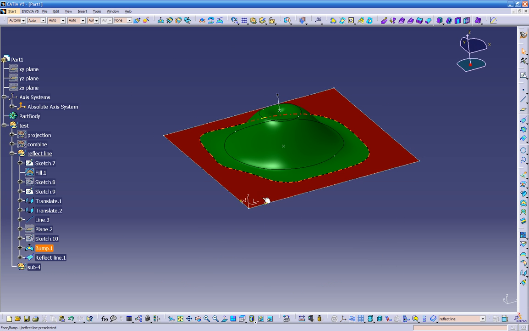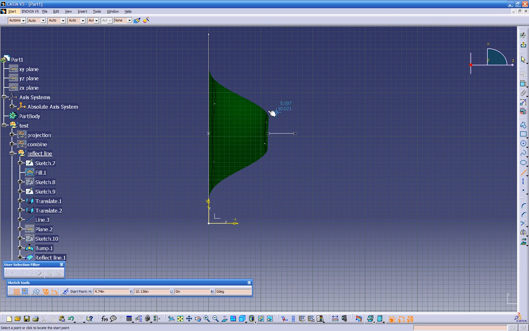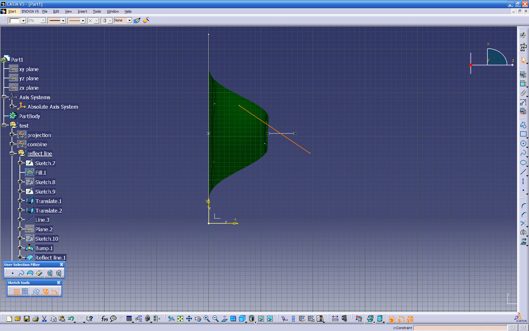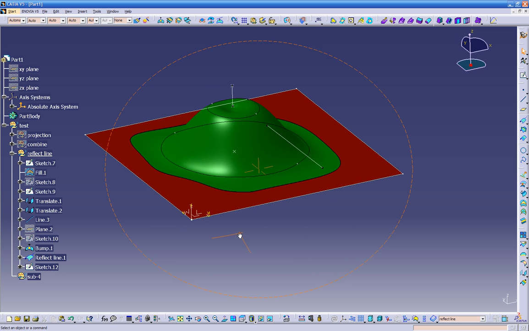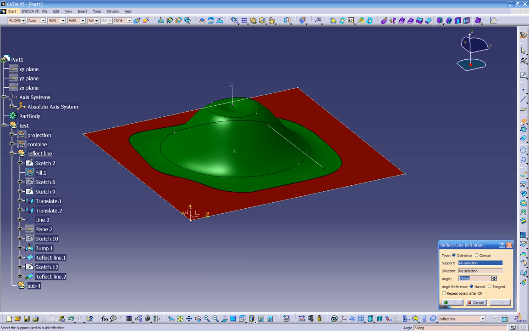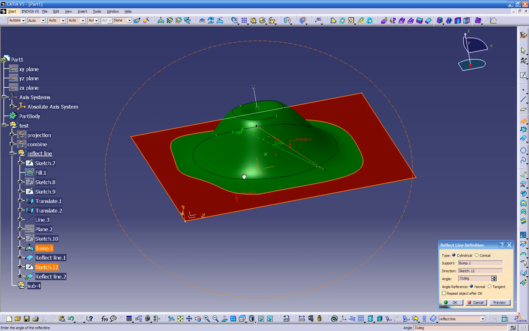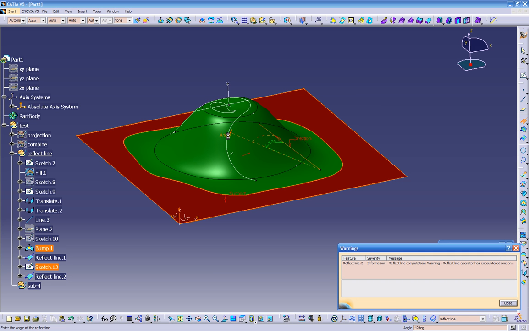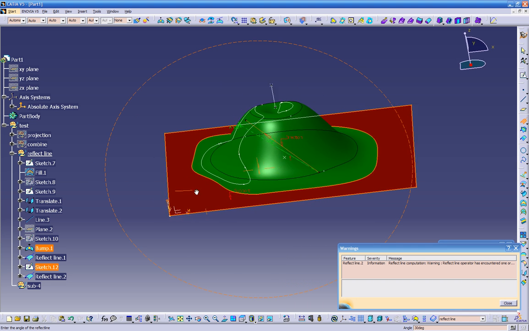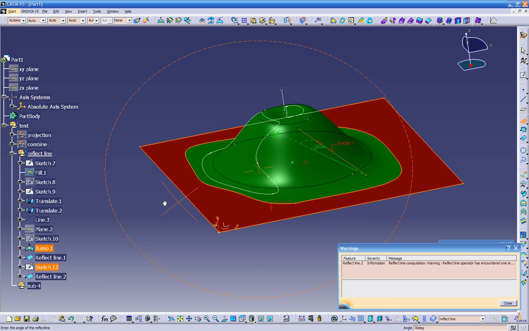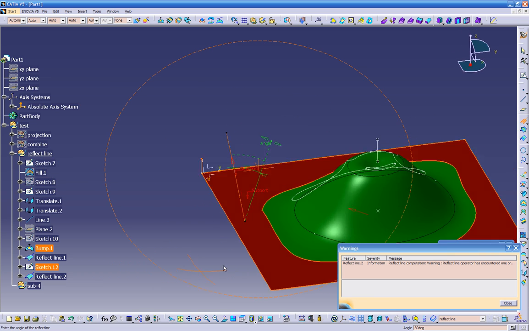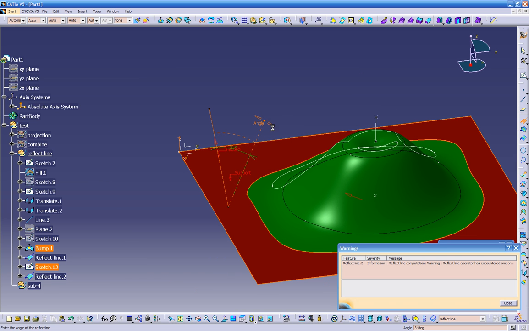So for example, right now, instead of using this, we can use a different angle. Let's create a sketch on this plane. Let's create another line. So we got a different line out of the sketch. It's not in the middle. And let's use the reflect line again. Let's click on our bump for the support. This is our direction. And let's watch this now. See, we got a different projection reflecting on the line. So that line is reflected to the surface in this direction. Okay, so you just play with it, and whatever you need, you get out of it.